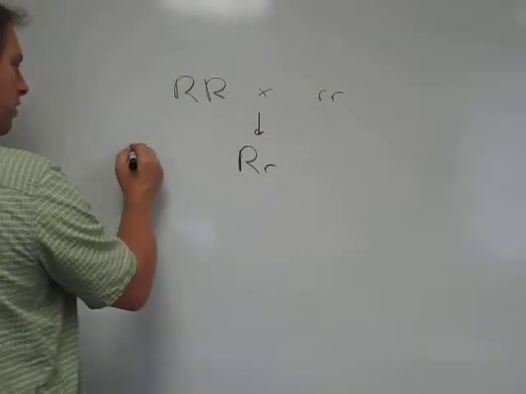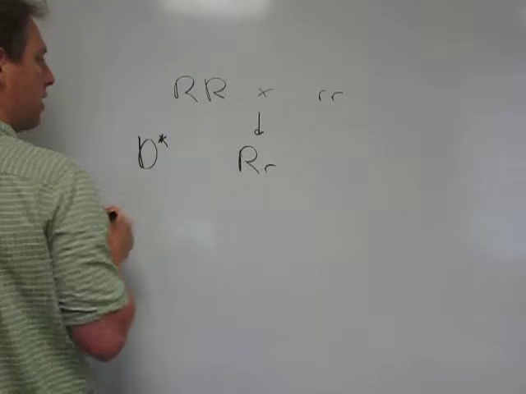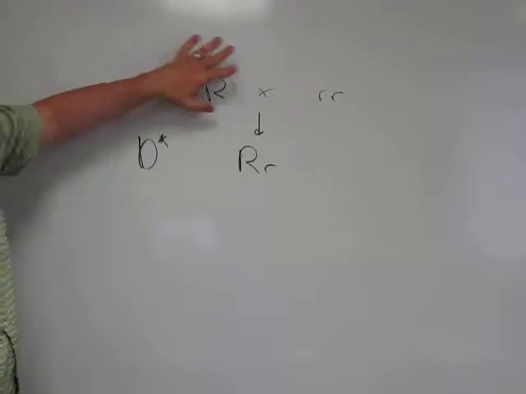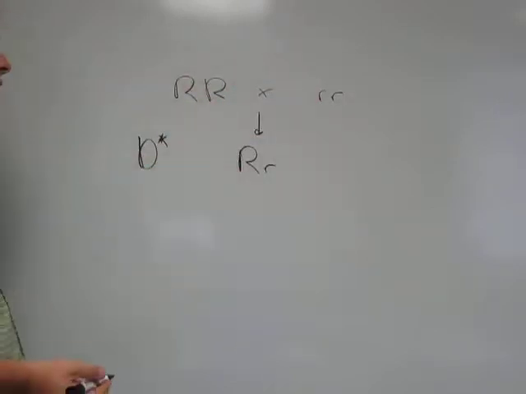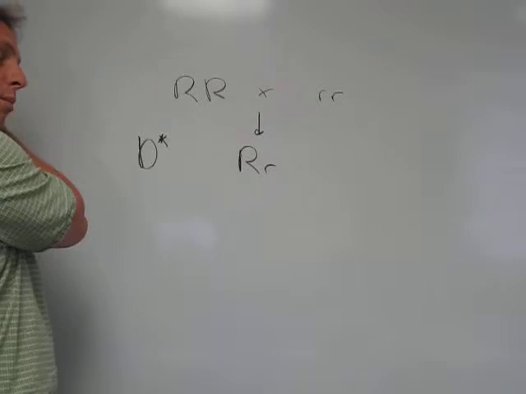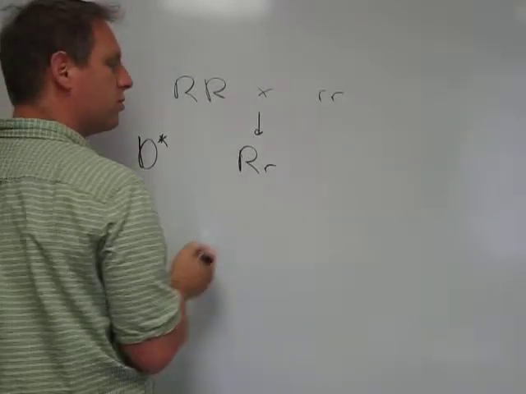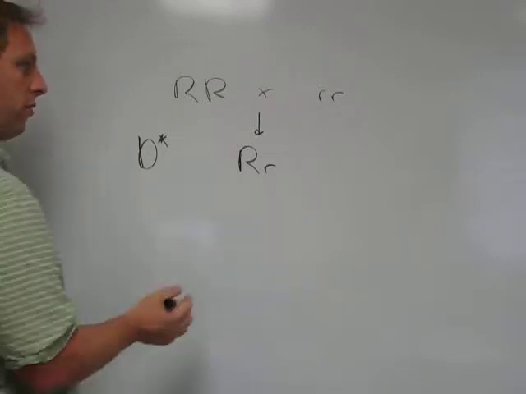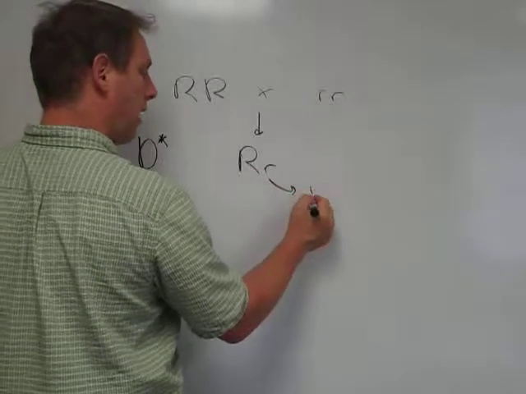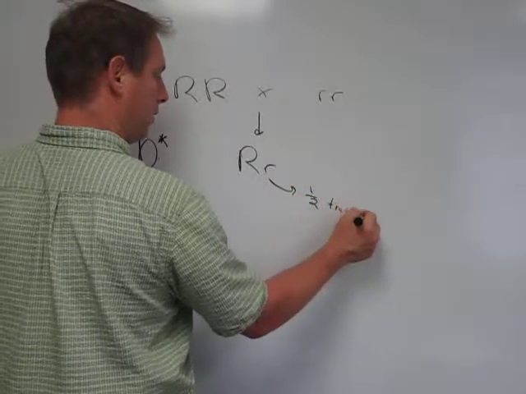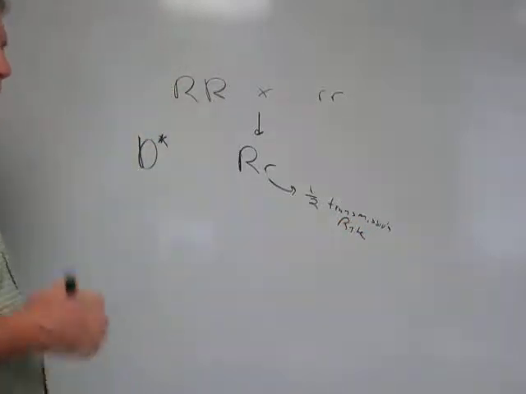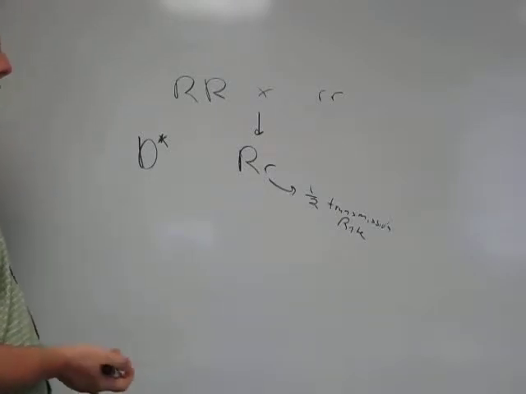Let's just call it D star. If you do have this D star allele in you, and half the individuals do, we're not going to worry about these parents. We're just going to think about this one. Then in that case, you have reduced viability of pollen that transmits the little r allele. So this is 1/2 the transmission rate. They're inviable or something like that. There's some sort of genetic interaction that leads to a reduced viability in the pollen.